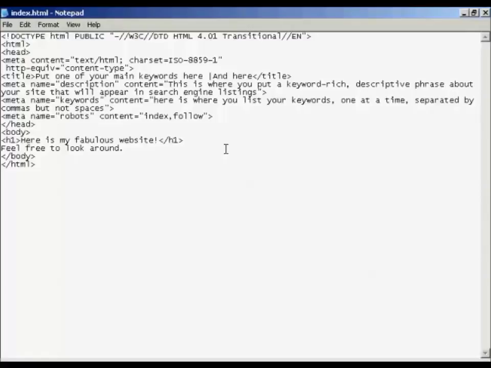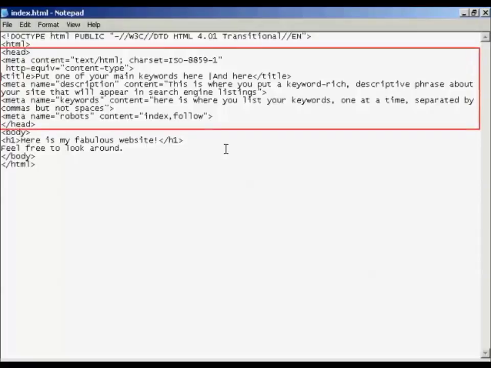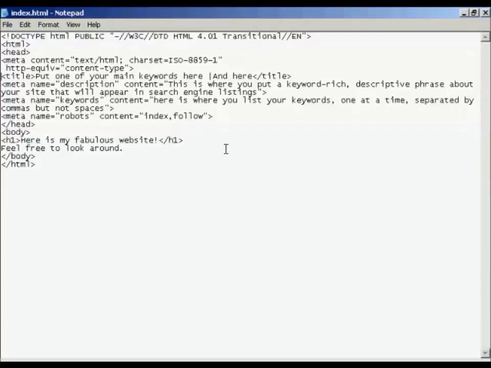To edit the meta tags, you need to edit the code of the website, and for that you need a text editor such as Notepad if you're using Windows. Some HTML composers also come with the ability for you to access the code. There are a lot of different meta tags that you can have, and they go in between the two head tags. You can see here where it says head, and at the bottom /head. There are lots of different meta tags, but in this video I'm going to concentrate on the most important and the most commonly used ones.